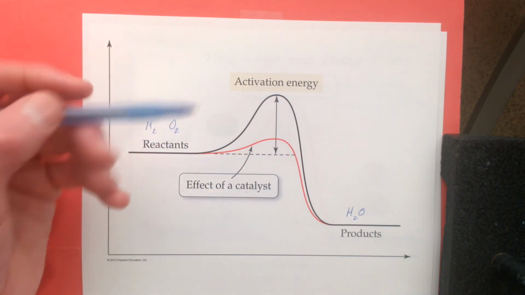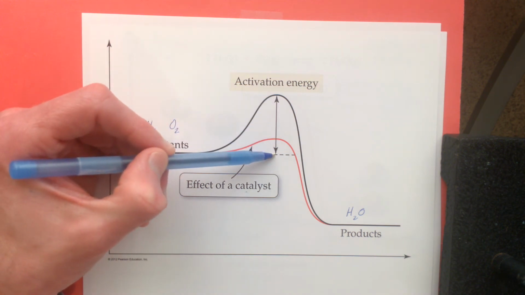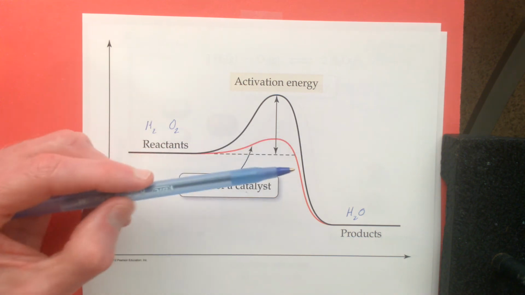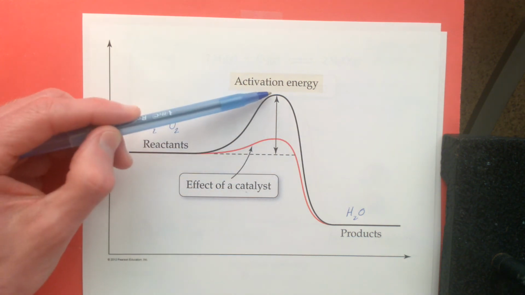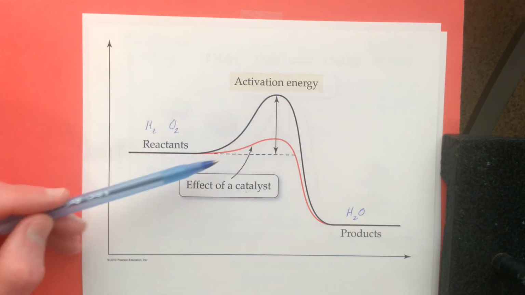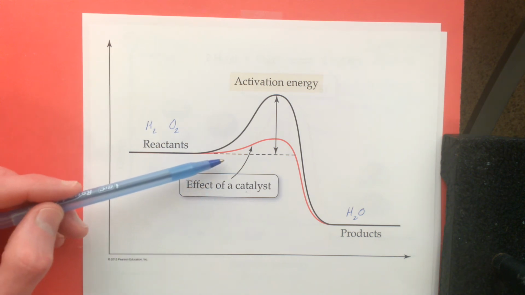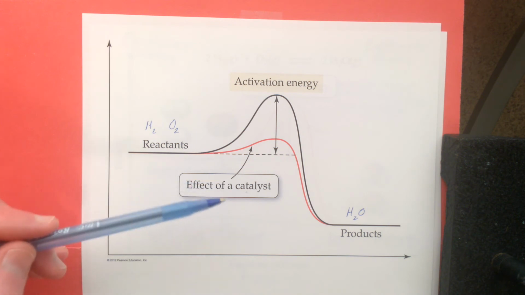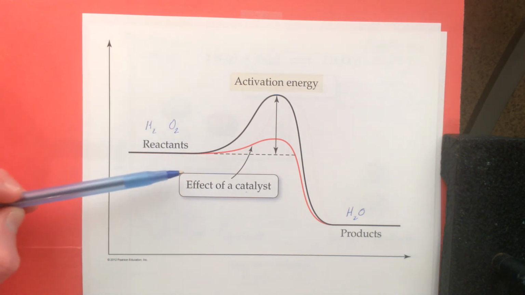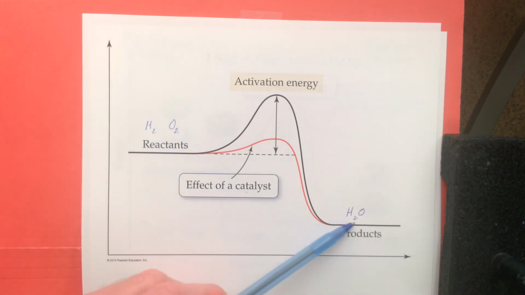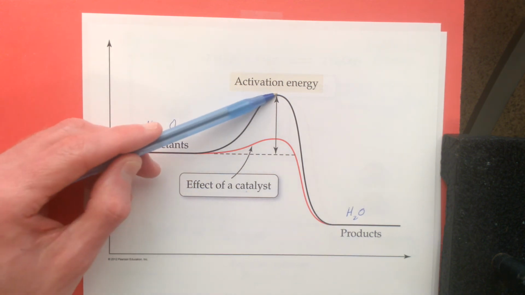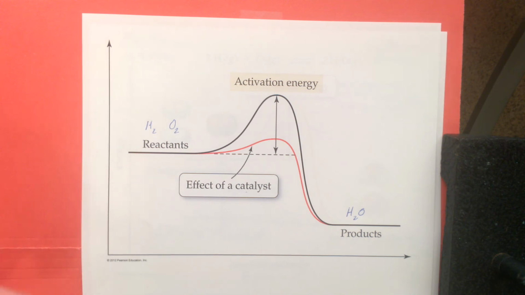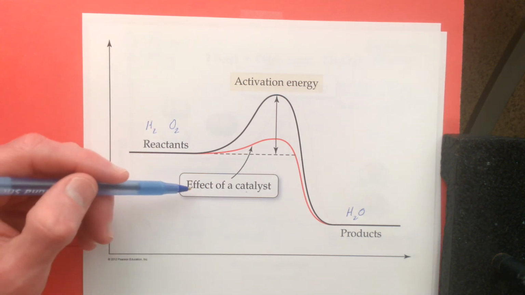How it does that is it lowers the activation energy. You don't have to have that great amount of energy in your collision. Now, the catalyst is not about the orientation of the molecules. You still have to hit the correct position in order to form those new bonds correctly. What it does is it drops that energy value that's needed. You don't have to hit as hard.